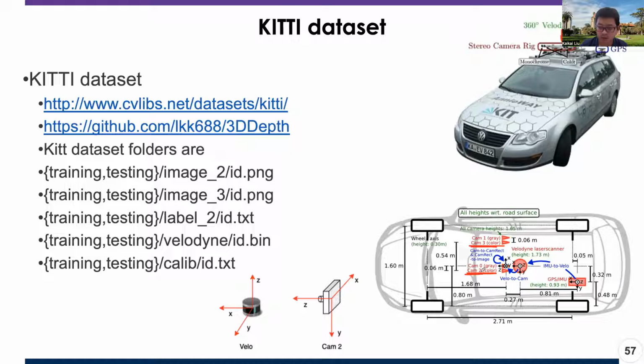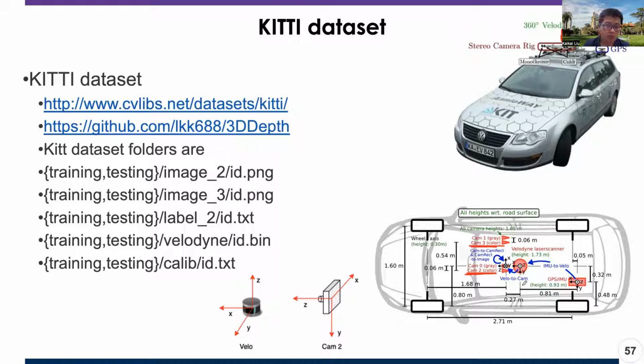This LiDAR recorded all the point clouds while they were collecting the driving data, and the camera and the LiDAR are recorded at the same time, in addition to some IMU data. So the KITTI dataset is a very famous autonomous driving dataset. Many of the famous autonomous driving related algorithms, like 3D detection, even 2D detection, tracking, even mapping, are all based on the KITTI dataset. If you need to develop a new algorithm, people always ask what's the performance when you validate your algorithm on top of the KITTI dataset?